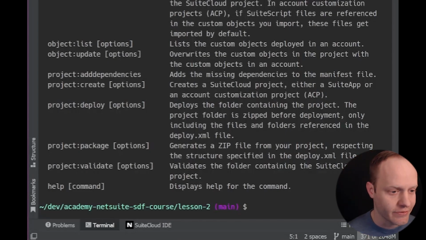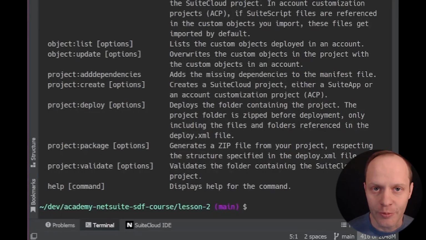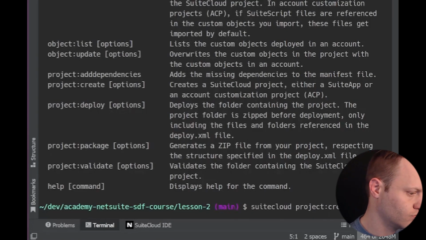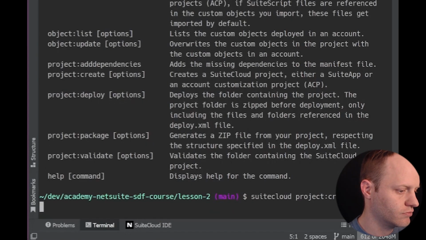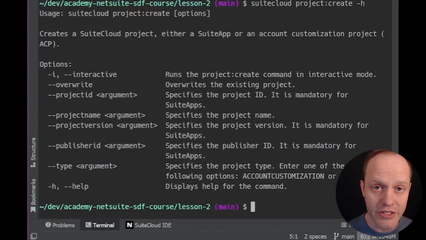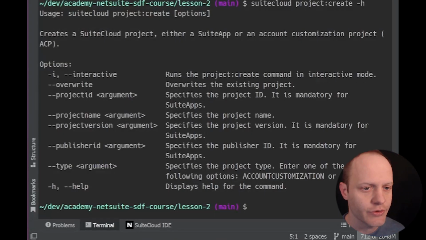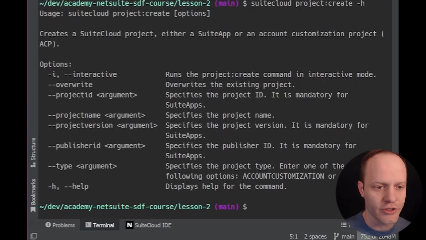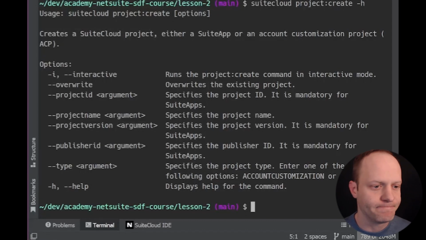Unsurprisingly, the create command is generally the starting point for a new project. Recall that we created our current project using the interactive mode of this command. So let's look at the other options. If you scan through these options, you'll see essentially the same information that we provided during interactive mode. This is effectively how interactive mode always works. It prompts you for the options that you could alternatively provide directly on the command line.